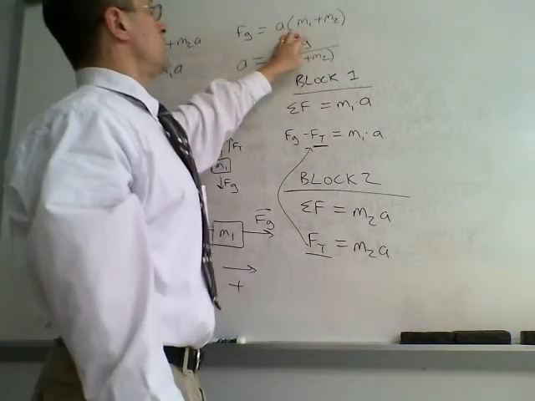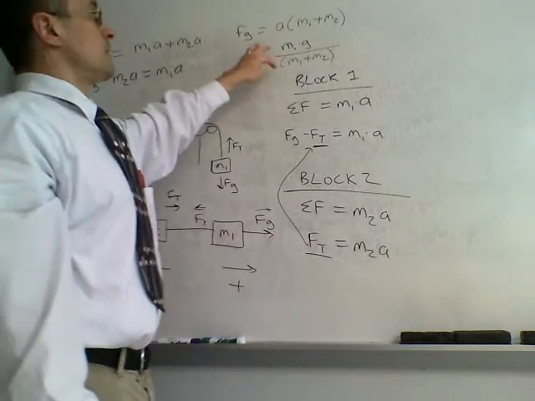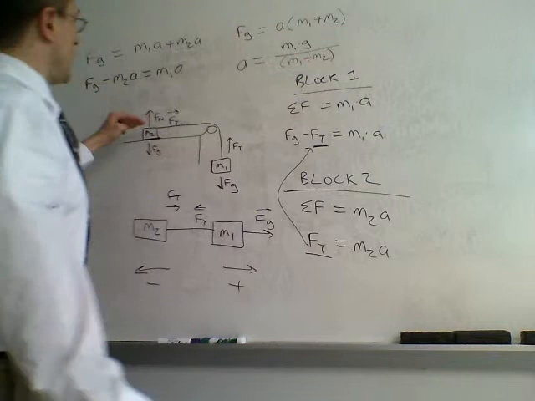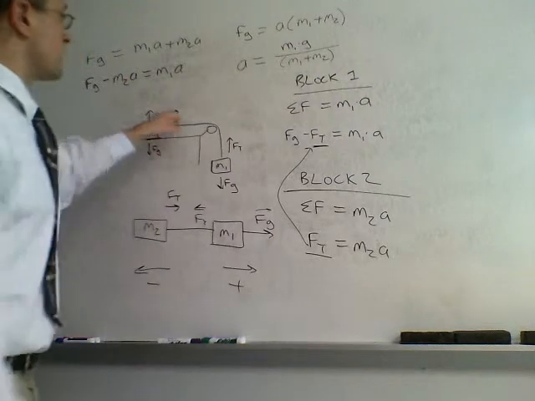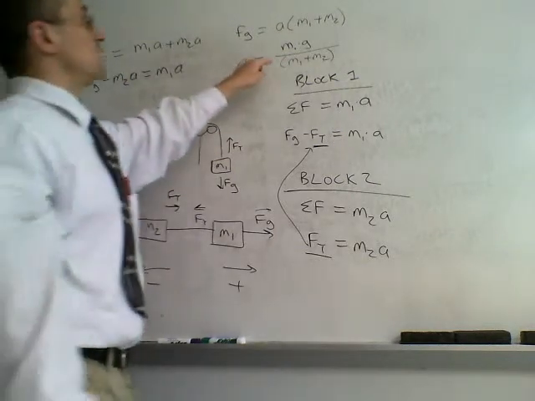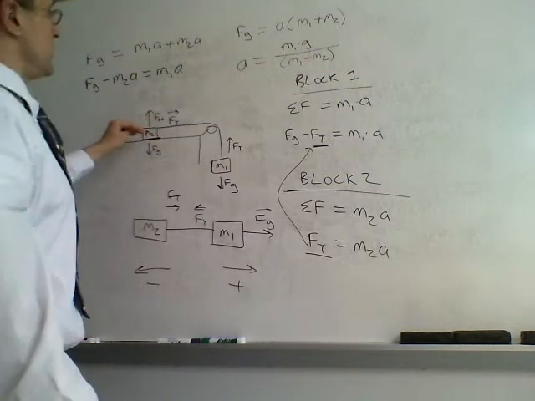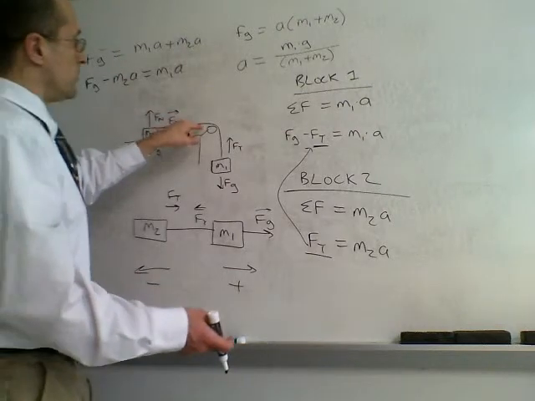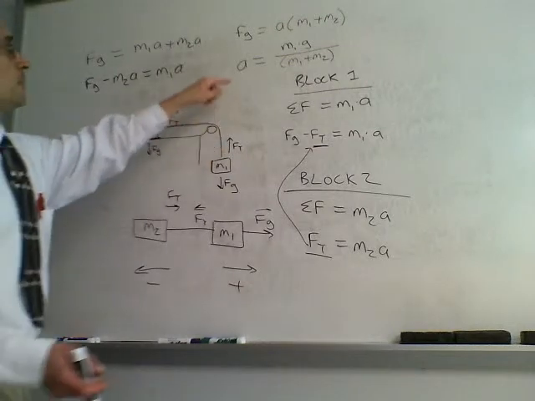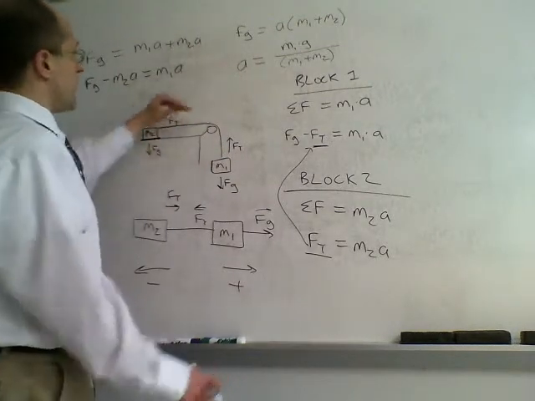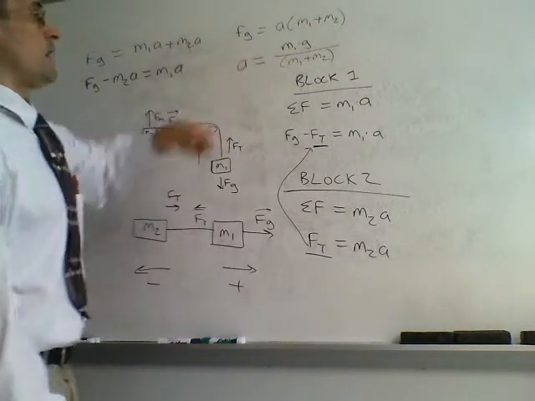So the block will accelerate downward. The force of the pull downward is m1g, but the acceleration isn't as large because you have to also pull block 2 with it. And so the acceleration is a little bit lower because it's got this other mass attached that's part of the mass of the system because it's connected by the string. If you took a mass and set it on a table and over a pulley you attach another mass, and you neglect friction, the system would move, both blocks would move together with this acceleration because they act as a combined system.